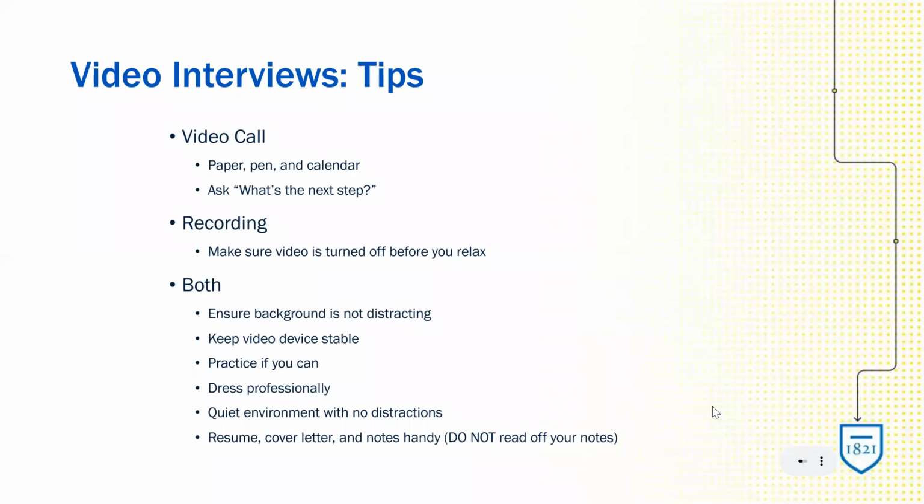Here are a few tips to help you nail a video interview. Video interviews take place in two different formats. So one, it could be in the form of a video call. So instead of a phone call, it's a video call. There's a person on the other end that you're interacting with, and they're asking you questions and you're answering the questions. There's also an option that employers are using sometimes as a video recorded interview. So in this scenario, there's no one on the other line. You're just provided with a list of questions and you have to record your answer to these questions.